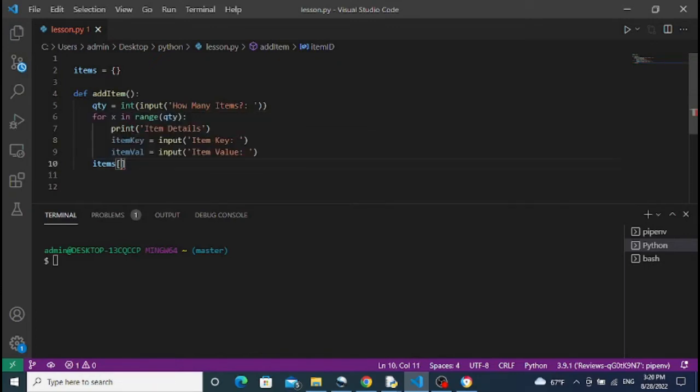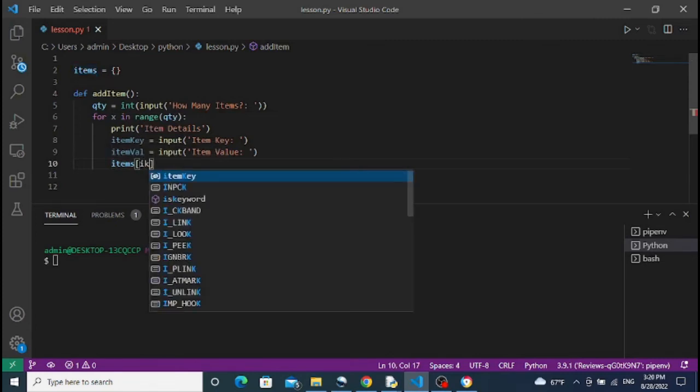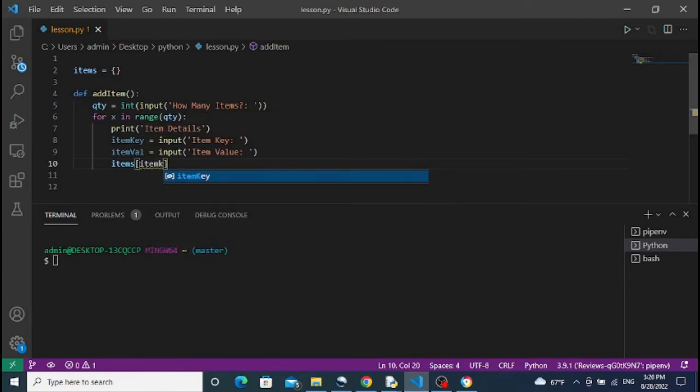So here we take the items, we add the item key, and we assign the item value to the item key.